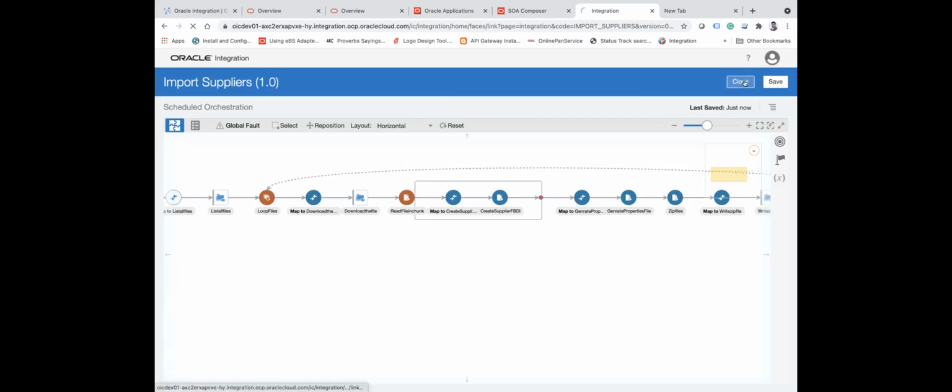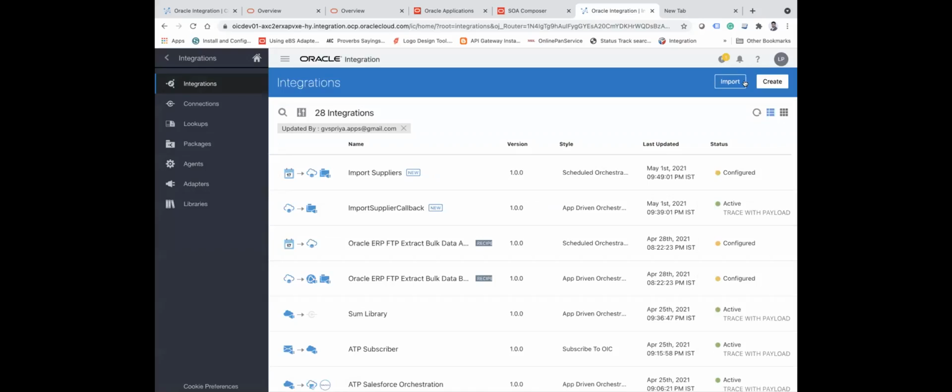Any other question, anyone? Is it possible to show one supplier creation live in the Fusion, in your test instance or somewhere, or maybe next class? I'll tell you, you try at your end first. If you face an issue, do let me know. I have limited knowledge of Fusion. I don't know exactly how supplier and supplier sites and other stuff work, but yes, the approach will remain the same. If you face an issue, you can come back to me and I will be happy to solve your problem.